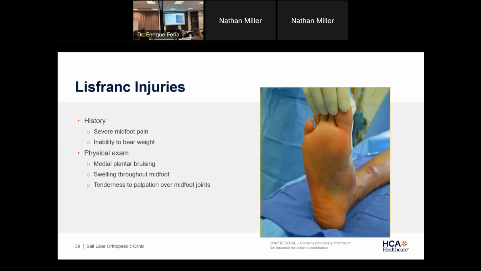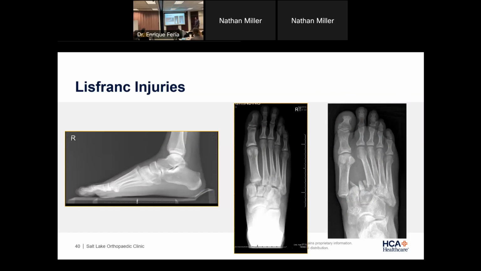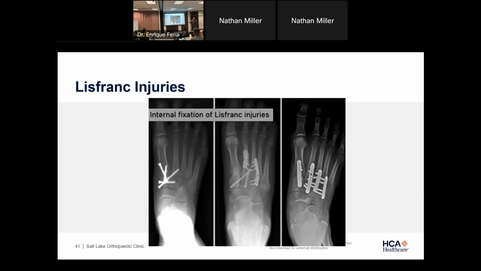And again, like ankle fractures, they come in a variety of flavors. They can be subtle, like the one on the left where you see a little bit of a step off here. Otherwise, it looks pretty good. Then you get your more severe ones where not only is the Lisfranc ligament injured, but it has all these fractures and you get dislocation of the midfoot joints. And again, it's a little bit more urgent surgery when it's that bad, where you want to go in and get everything lined up better to take the tension off the soft tissues. The way you fix these, a combination of screws, plates, or plates and screws together, really depends on the severity of the injury. And again, they can be fixed in many ways.